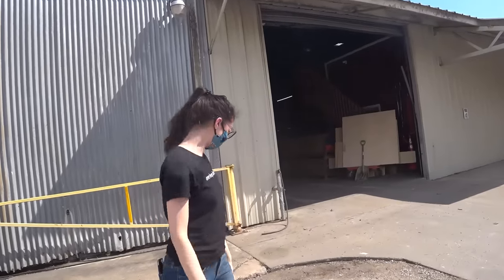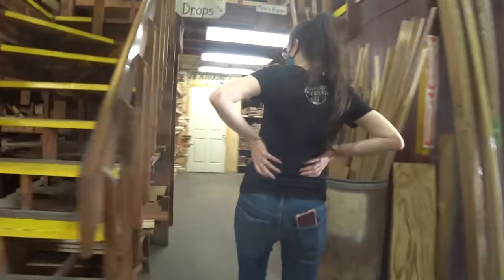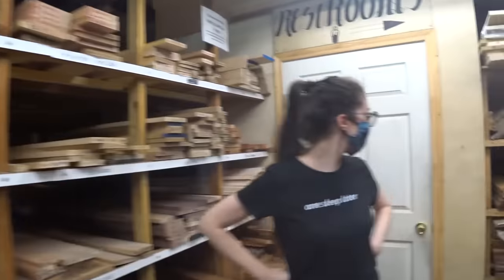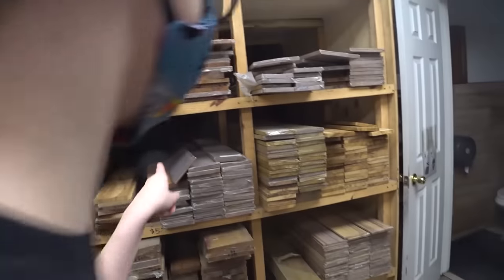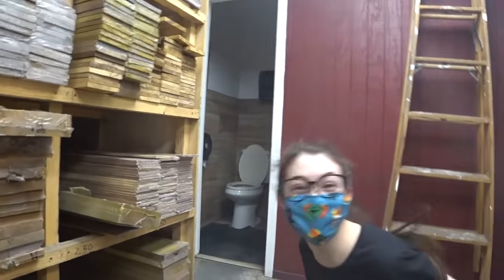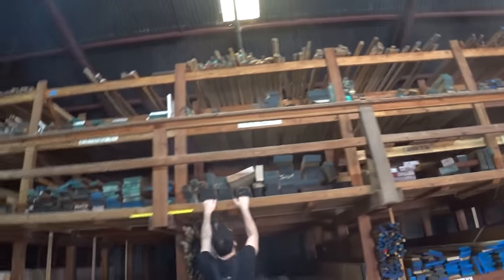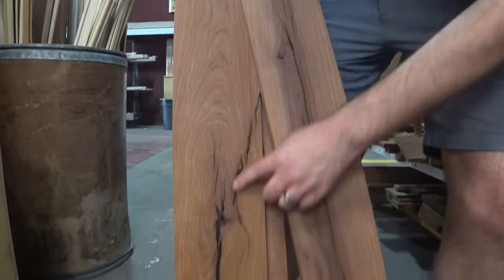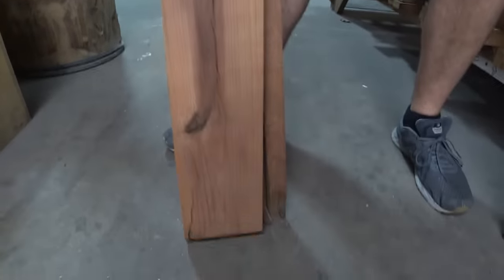So we set off to find wood with interesting cracks, crevices, or edges. Ooh, that's the fancy stuff. Yeah. But we needed small pieces, no more than half an inch thick, and usually live edge wood is much thicker. Luckily, after much searching, we found some mesquite with really interesting cracks in it. Perfect for filling with resin.